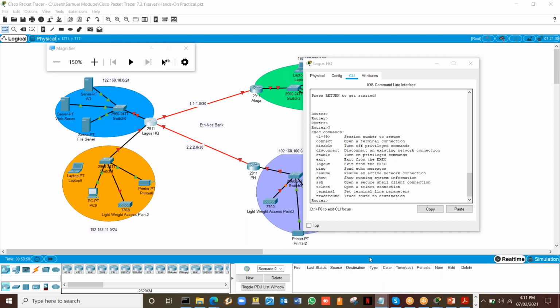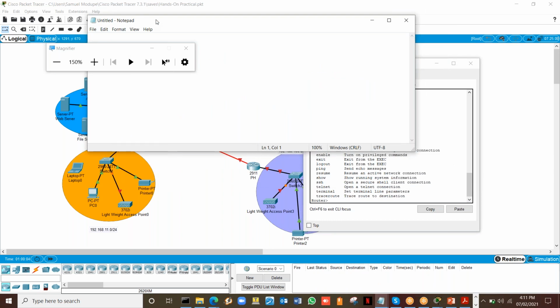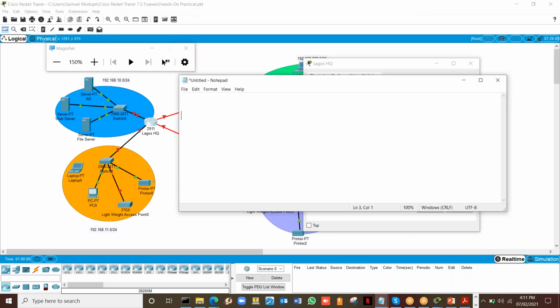Let me use a notepad to first explain all the modes. I'm teaching how to configure a Cisco router from the CLI. There are majorly three major types of configuration mode.